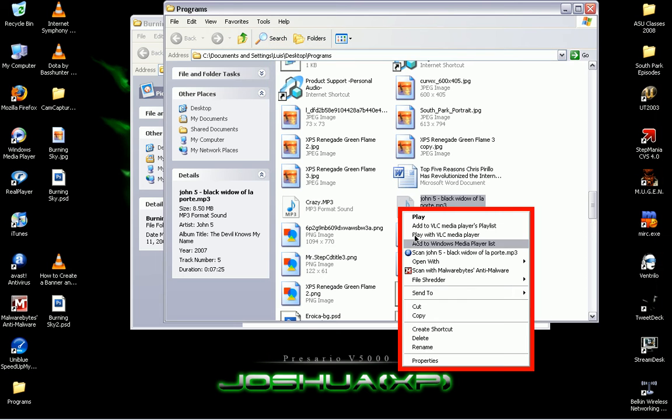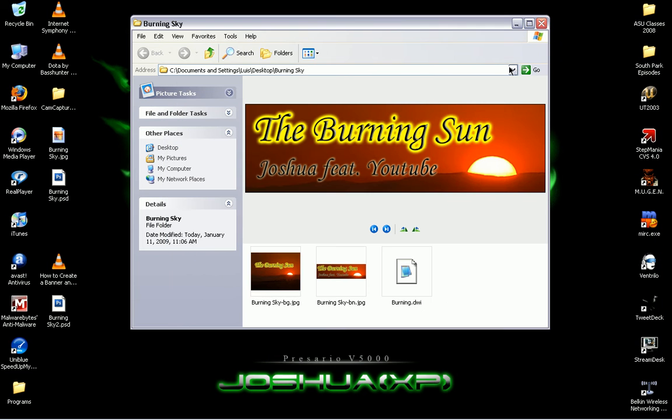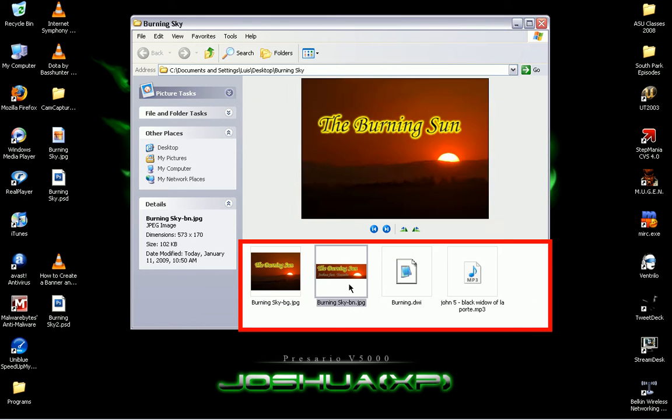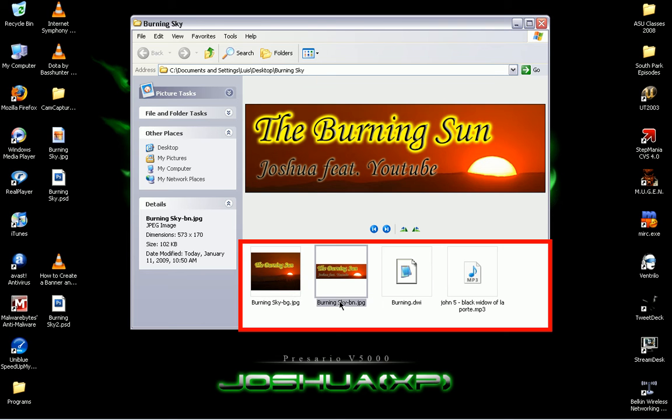All right, so let's take this file, copy it, since this is going to be an example song. Paste it in there. And Stepmania will automatically recognize your banner and background since you have both of the files in there. It's going to create a sim file, another file other than the DWI, which is the SM file. That's what's going to use the background and banner.